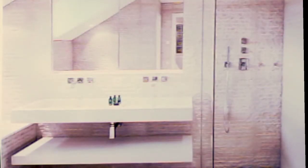This is a bathroom in a project in Switzerland where the client wanted to keep the bathroom simple but to use a natural material. We used this really nice textured limestone tile with a rough cut finish and installed some LED lights behind the mirror to add some interest. The natural finish worked really well with the limestone.